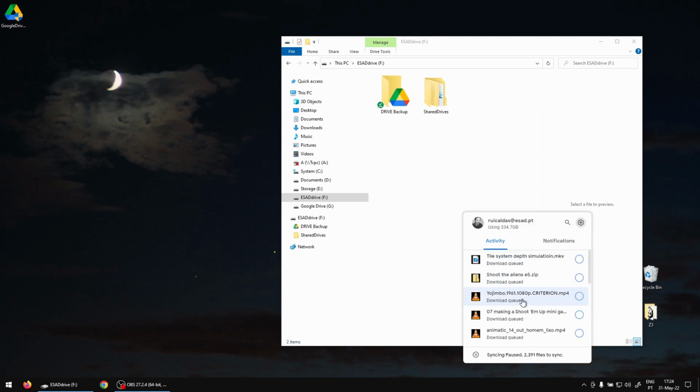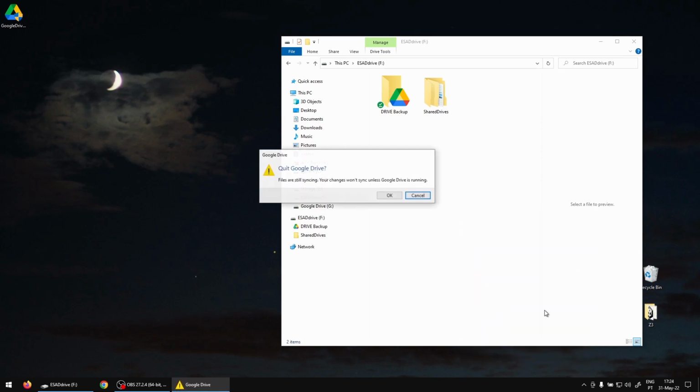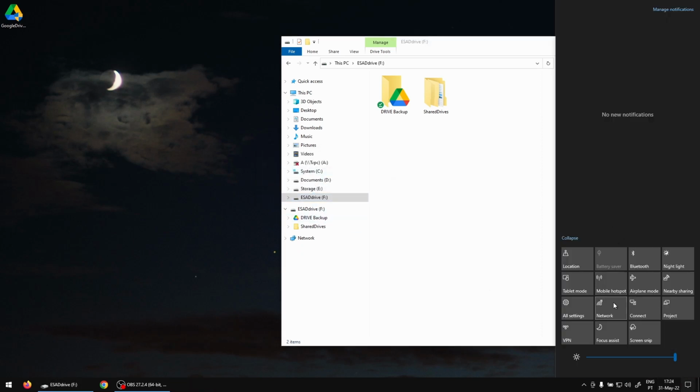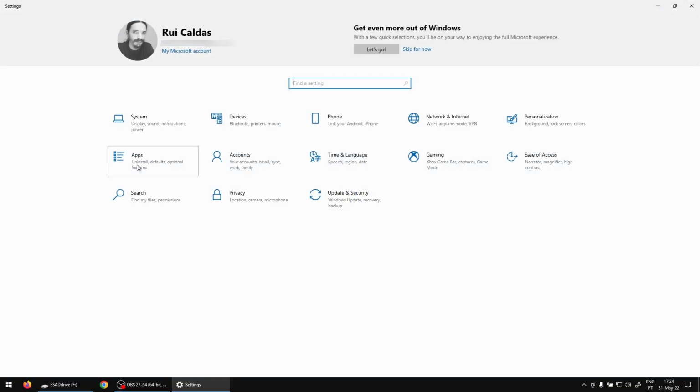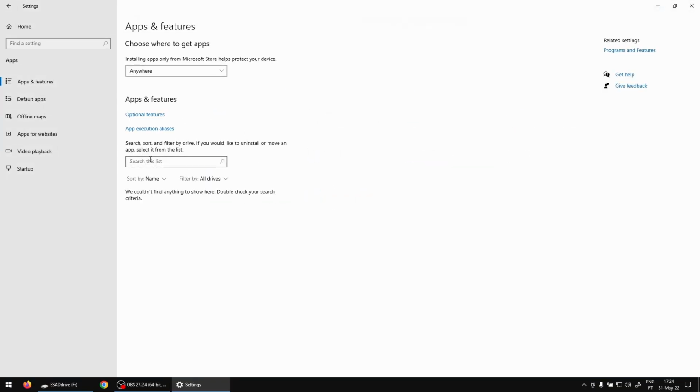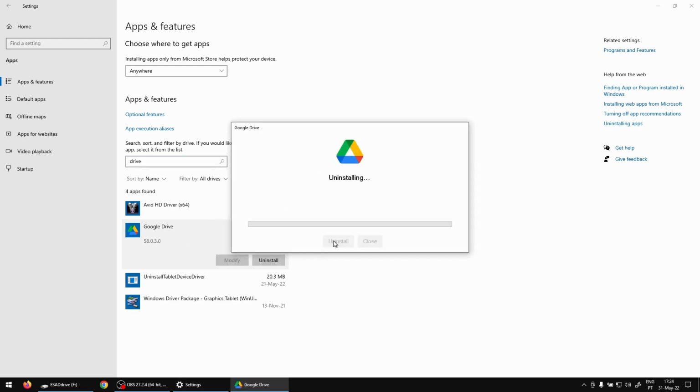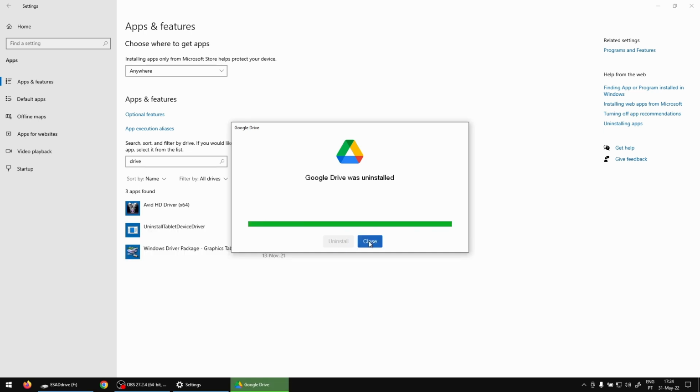Let's imagine that everything is done. You don't need this application anymore. Quit Google Drive, yes. You go to settings, apps, Google Drive, uninstall, yes, uninstall, and no more Google Drive.